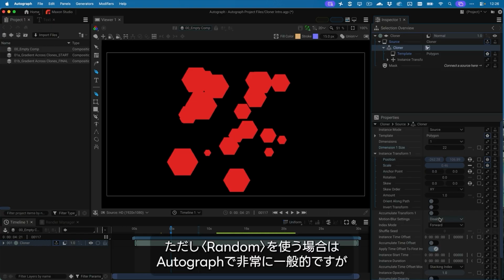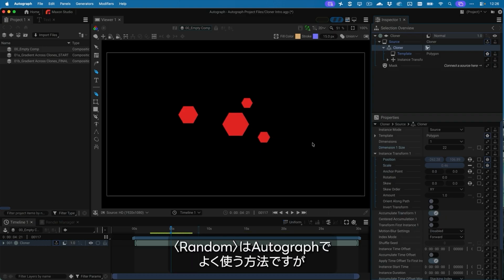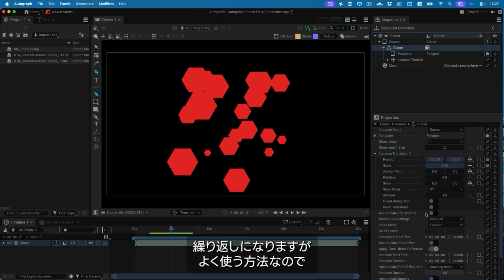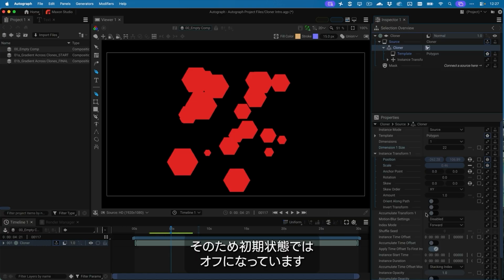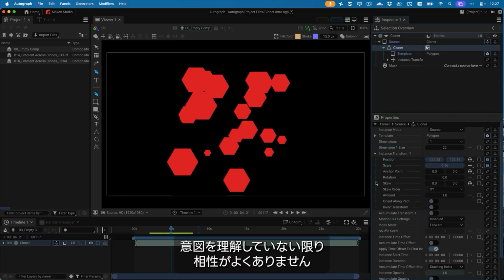But if you're going to use random, which is a very common way to control these clones in Autograph, and you choose accumulate transform, then you have the randomness and also these attributes adjusting for every clone, and so it gets messy. So oftentimes when you're using random, then you don't want accumulate transform on as well. And that's why that's off by default. Or perhaps another way to say that is that the random generator and accumulate transform often don't play well together unless you really know what you're doing.